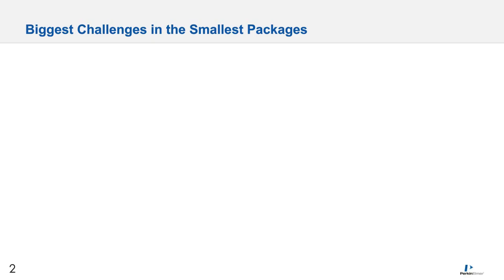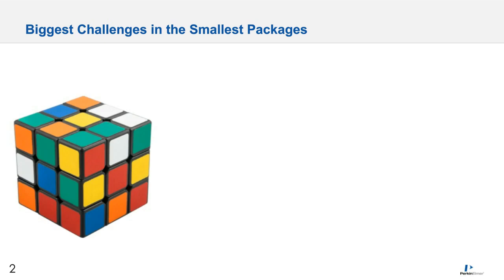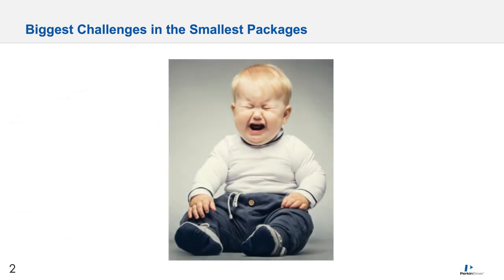So first, I'd like to begin with a little bit of an analogy here: oftentimes in life, our largest challenges are presented to us in some of the smallest packages, right? On the left-hand side, we have the Rubik's Cube. This puzzle, this toy, is actually available in sizes to a point where it's attached to a keychain and is portable. If you're a parent, of course, you'll appreciate the challenge that comes in the small package of a baby or toddler. And oftentimes, of course, there's a lot of adjustment which goes into the initial stages of parenthood.